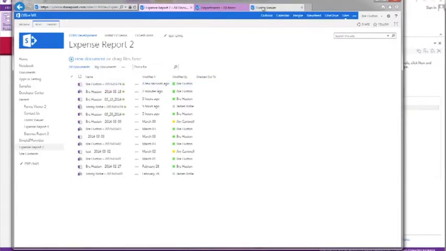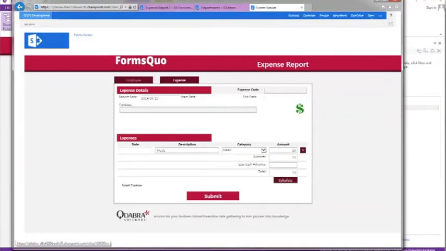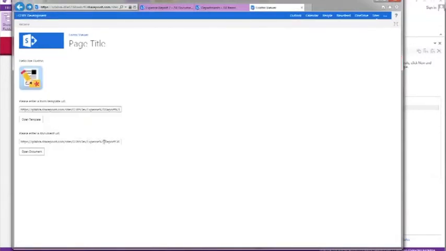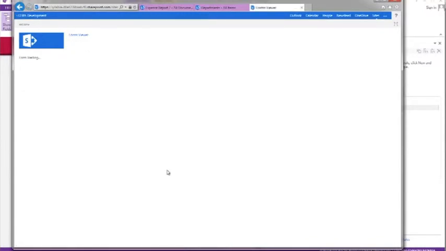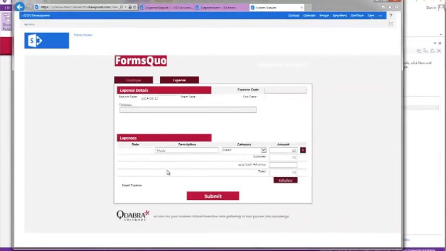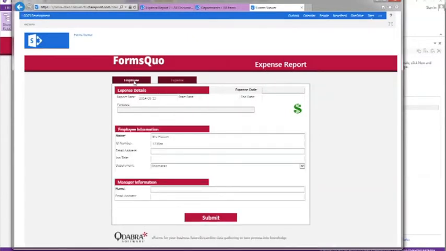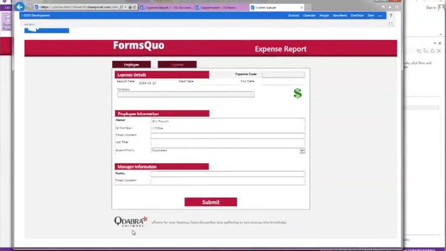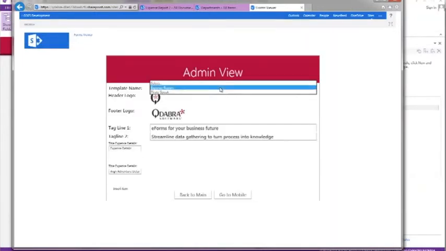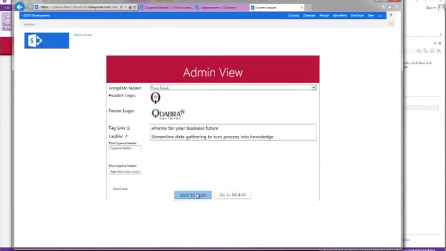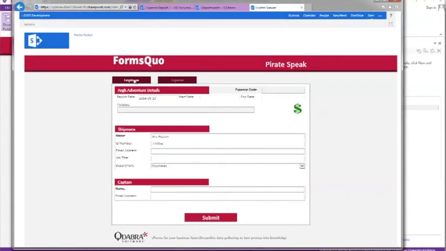So now we're going to go back to that Forms Viewer, like so, edit our open document, there, and open our existing, like so. So there is all of the data that we were looking for from that first. And just like the other form, that kind of fun functionality, we're going to select that pirate speak language, like so, go back to main, and all of our labels have been updated.